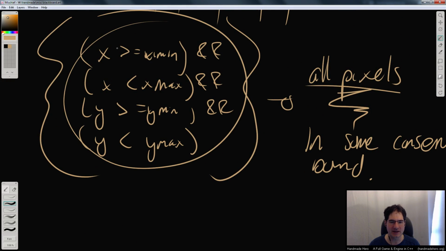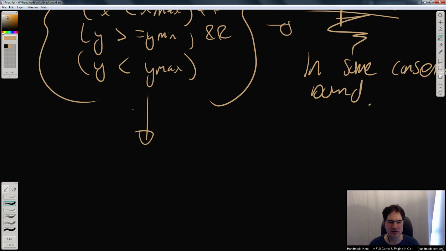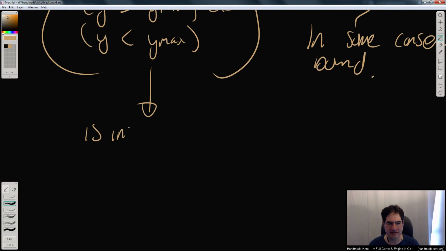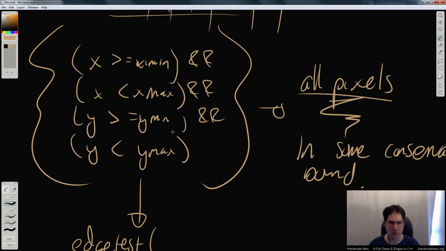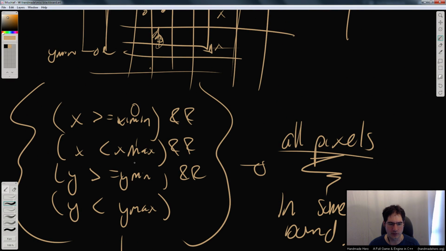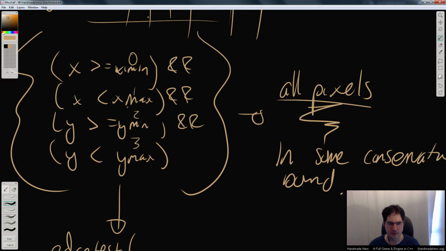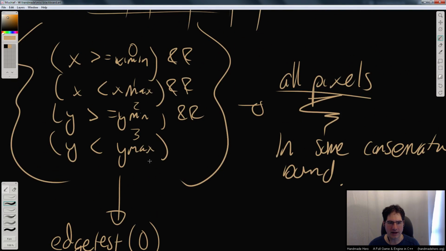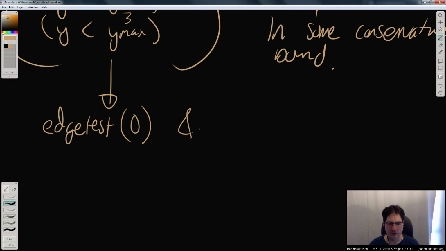So instead of thinking about it this way, let's just change this to a slightly different format. Let's say is inside, or better yet, let's just say edge test, and we'll take that first one. So we'll take whatever this is. This is 0, this is 1, this is 2, this is 3. We have 4 edges to test against. Edge test 0, we want edge test 0 to come out true.